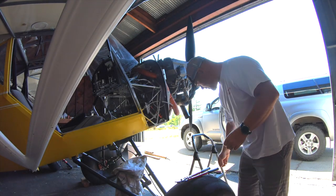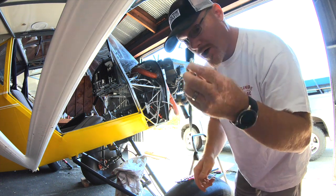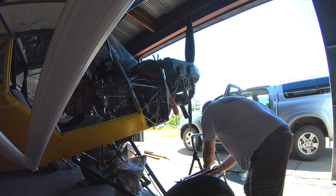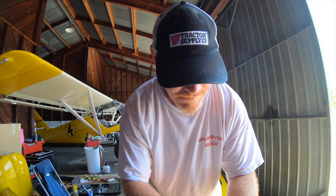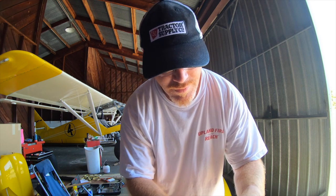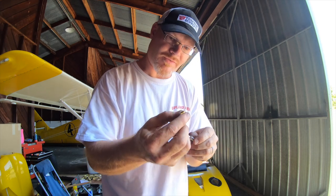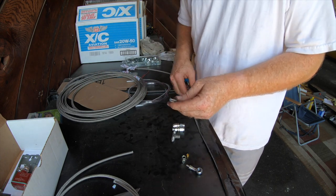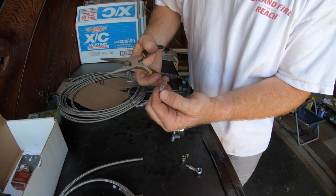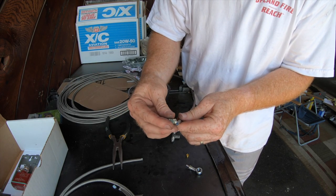What I'm doing is taking the old AN fitting that was on the brake line off and I'll be installing the banjo fitting. I'm going to show you how these banjo fittings are put on the brake lines. This is what you're going to start with. Take the back off and you've got this little sleeve. You can cut your brake line and then you're going to want to straighten it out the best you can. Take the coupler and make sure the threaded side is facing out.